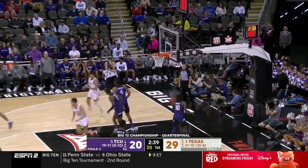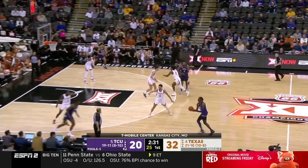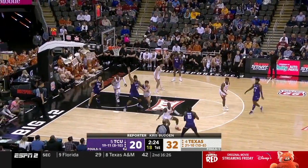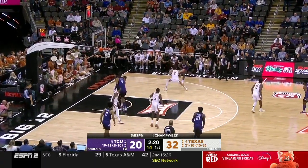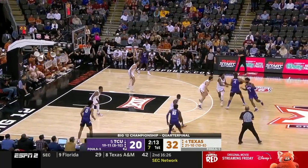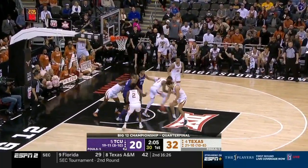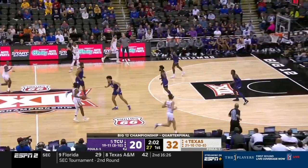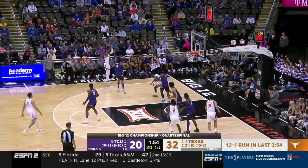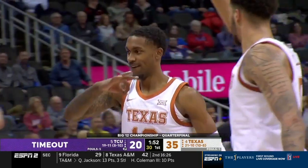Marcus Carr with a hand in his face, and that's another three for the Texas Longhorns. In a game like this, that three-point line will open up scoring. It's crazy, five different Longhorns have hit a three-pointer already in the first half. Ten to shoot for the Frogs, and they're down by a dozen. Three on the clock. Miller from the wing, and again, a one-and-done possession on offense for TCU. They just have to work so hard to score against this Texas defense. Jace Febres gets in the act. Six Longhorns from beyond the arc, and then they bury you.